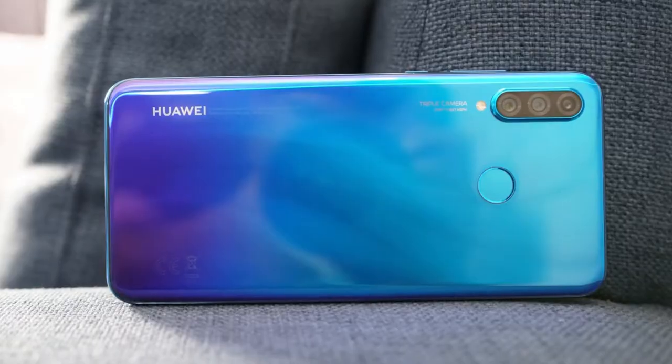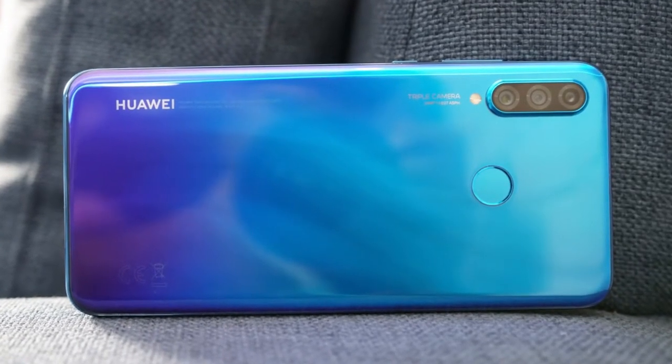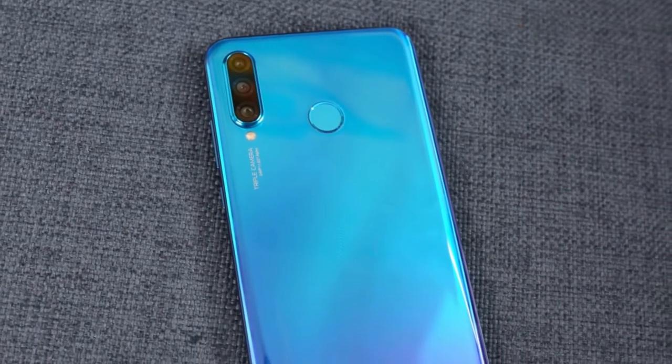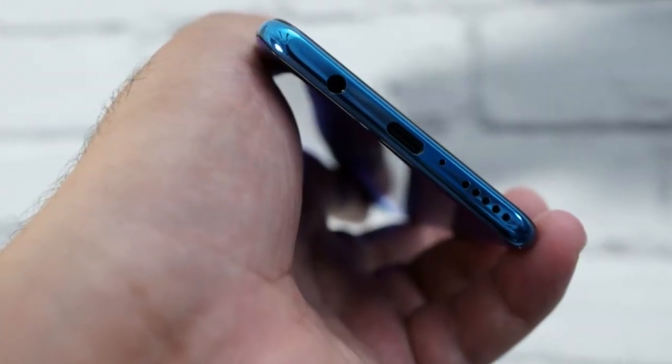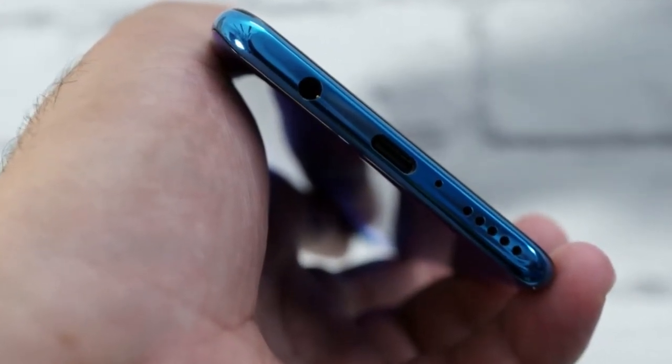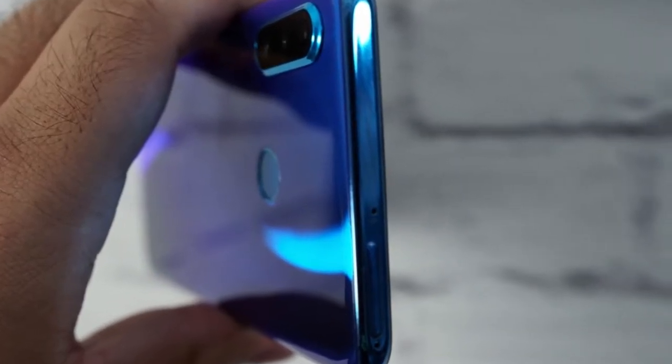The Peacock blue color is basically the blue color we saw on the Huawei Nova 3i and other previous phones from Huawei. For the most part, it looks similar to previous Huawei phones. Difference can be seen in the top and the bottom bezels, which are flat now. We finally have Huawei's own creativity here for the very first time.